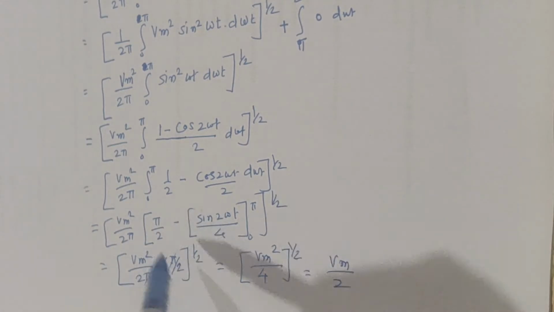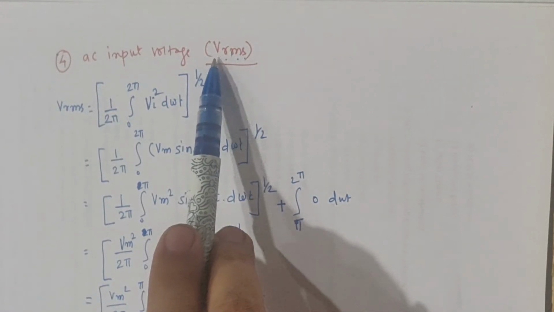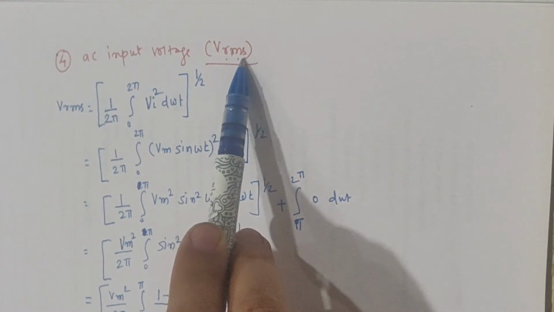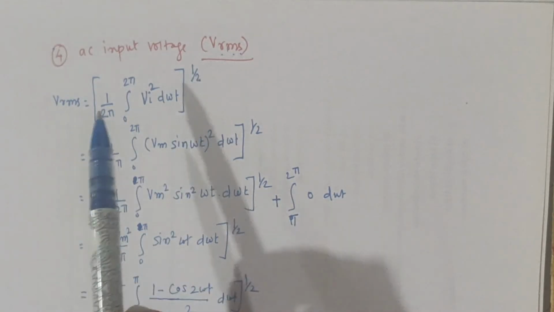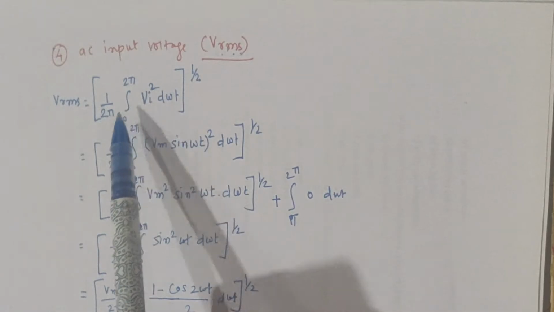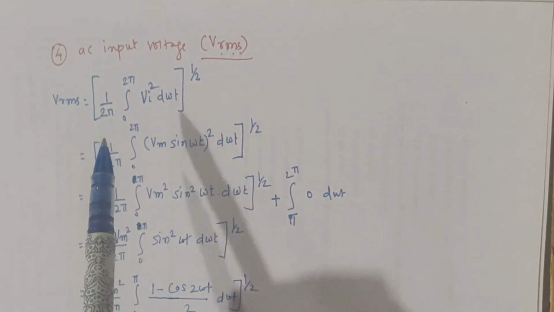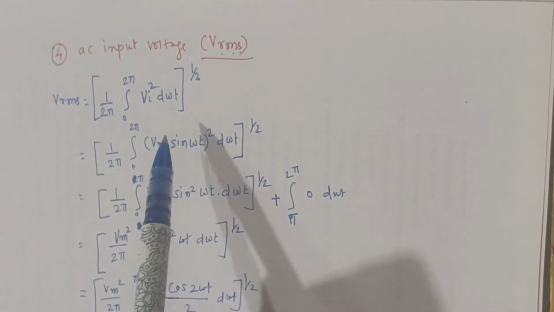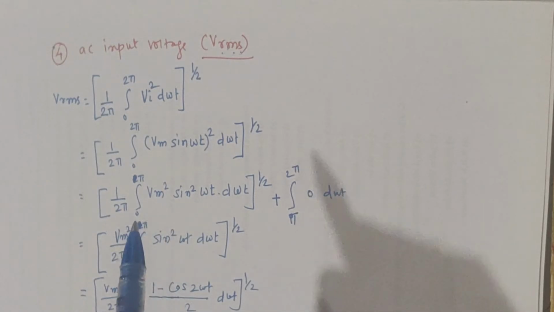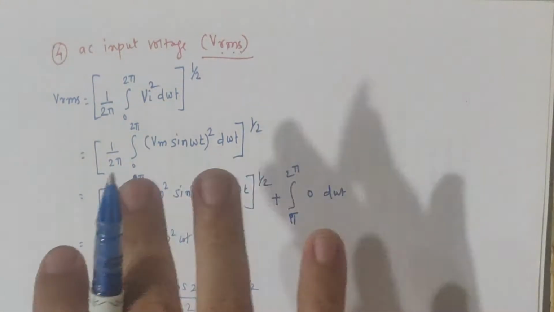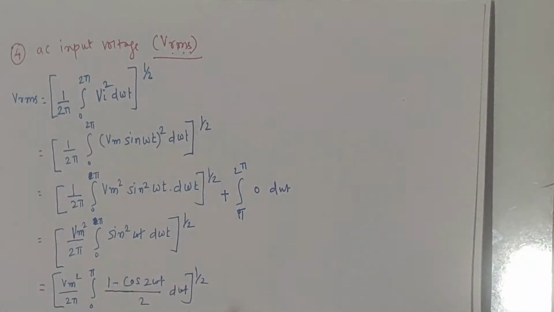So from this expression, again I will be telling you how we have calculated that. We are calculating the RMS value, which is called VRMS, root mean square. So taking the mean value, squaring it, and then taking the root of that. You have two limits, 0 to pi and pi to 2 pi. For 0 to pi, you will be having the value Vm sine omega t squared. And for pi to 2 pi, the value is going to be 0. Why? Because the output in the negative half cycle is 0, and the negative half cycle is available between the time period pi to 2 pi. So it will be 0. Similarly, let us calculate the fifth value.